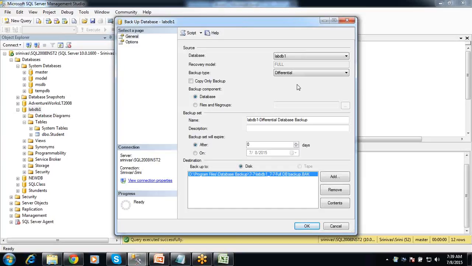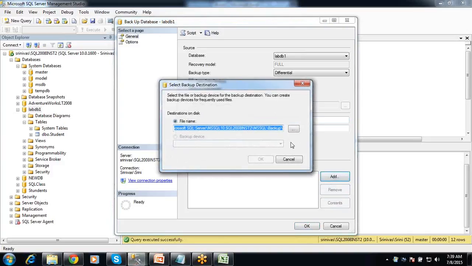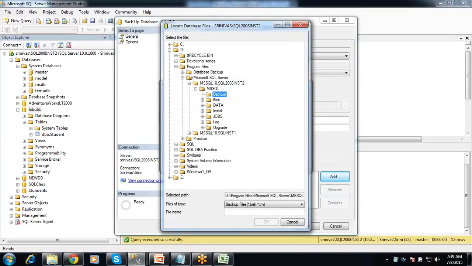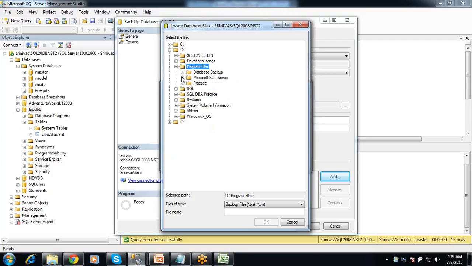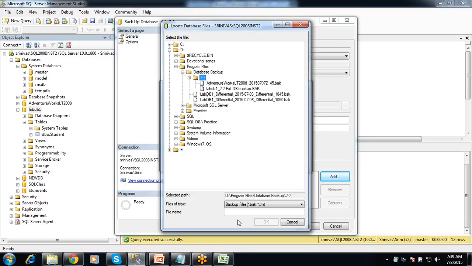For differential backup, again similar to full backup, you need to specify a backup set name and location for your database backup. After location, give the file name for your database backup.